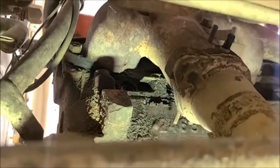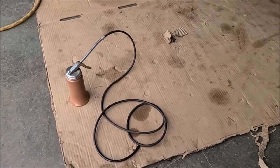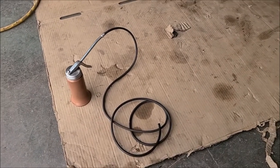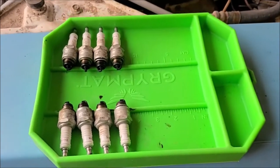So on the passenger side here, it's easier to do that from the bottom. I was able to get on the driver's side and plug it from the top. Since it's tricky to get at all those spark plug holes, I came up with this vacuum line hooked to my little squirt bottle. So I just put some engine oil in there and pumped a couple squirts in each cylinder. And here are all the spark plugs.